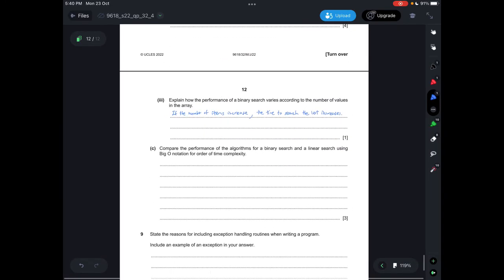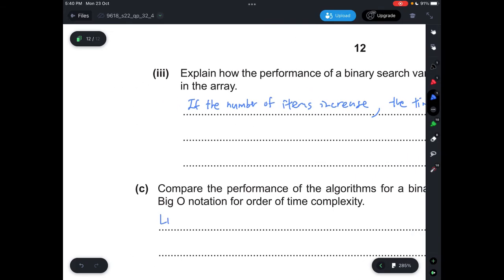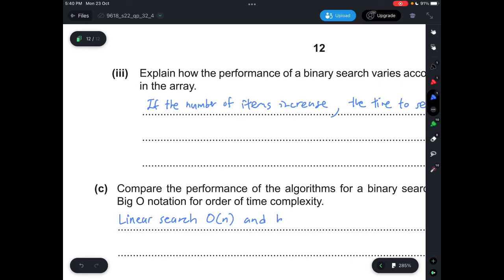So if you look at C, compare the performance of the algorithms for binary search and linear search using big O notation. Linear search is basically O(n), and binary search will be O(log n), like this.